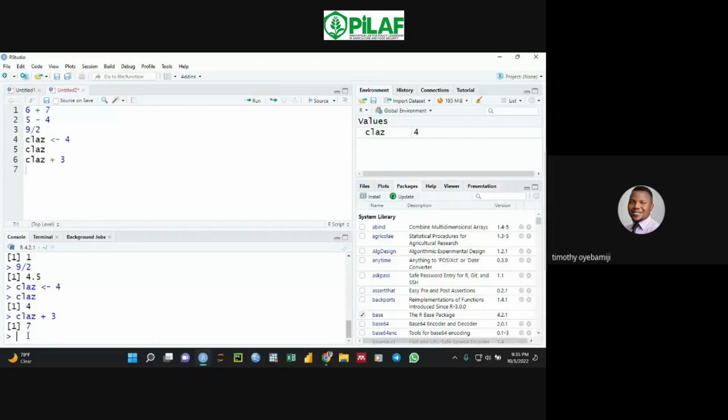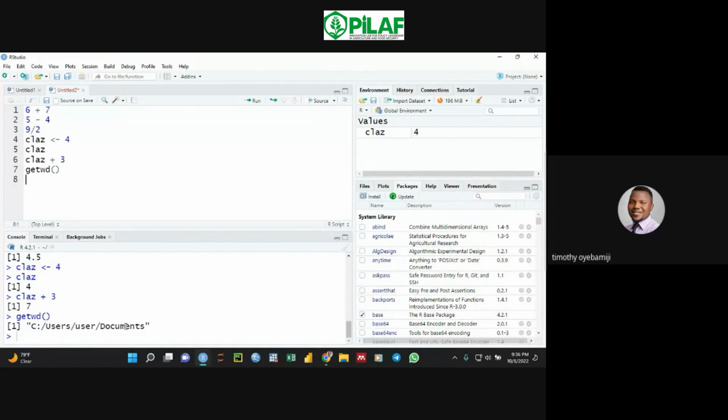So now I want to check where R is going to save automatically. Like where is it going to save the things? If I just do Control S now to save, where will I get my files? To get to know where my working directory is, I can write the command getwd. wd means working directory. Get working directory. Then I pass empty brackets, then run it. Now, in the console, I have C, users, documents. By default, R saves in documents.